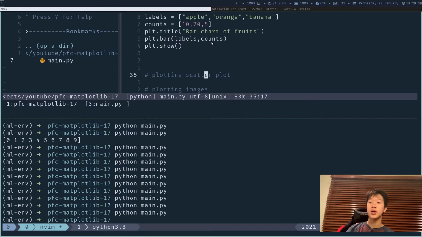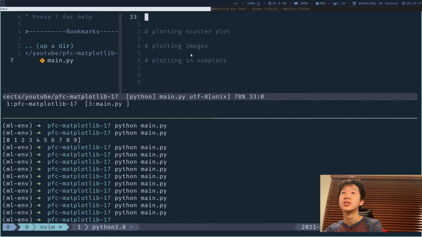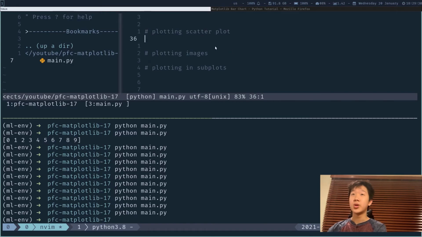And scatter plots, you can just give coordinates of points, and then it's going to scatter all these points and plot it for you. So I'm going to generate two lists from a random normal distribution, and I'm going to plot it. And you'll see that it creates some sort of cluster.